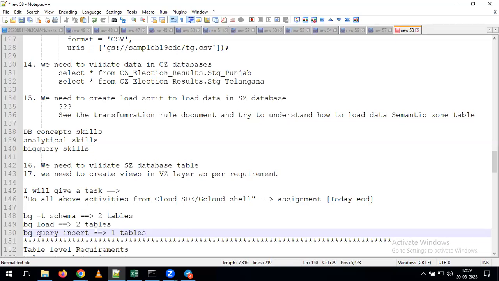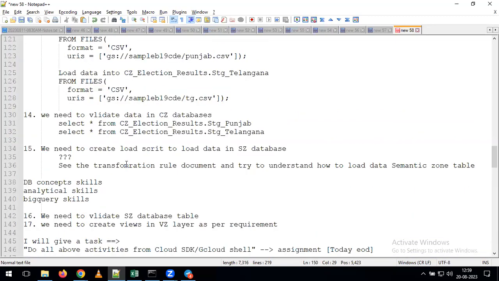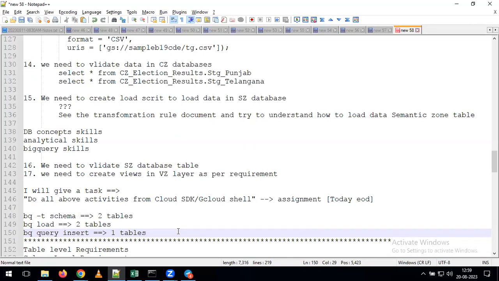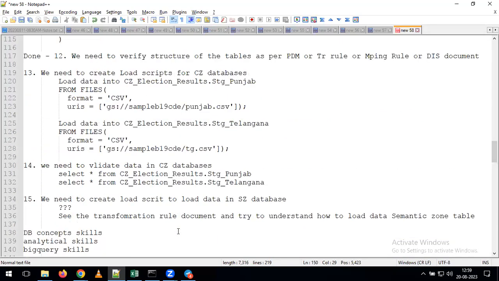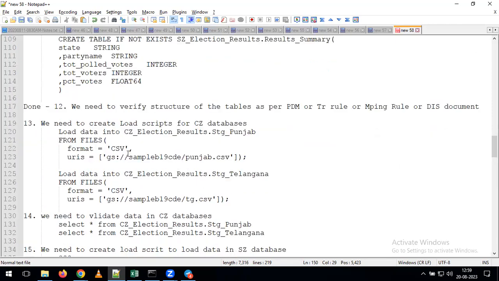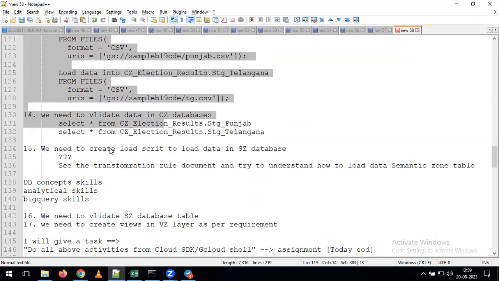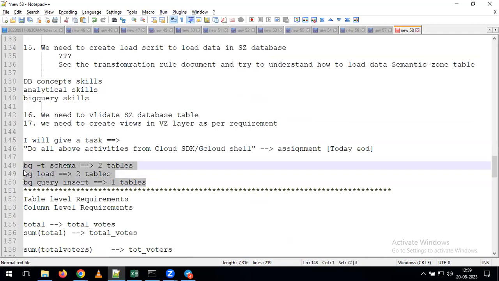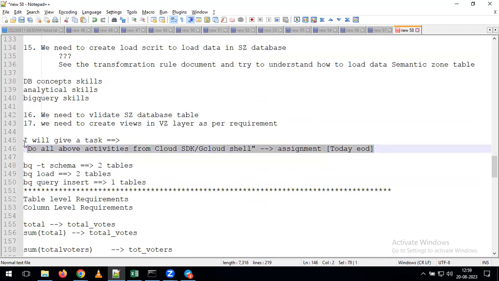If you want to do this, you need to continue on the same day. For example, today we already discussed all these steps, and if you perform the same activities using the Cloud SDK also, then if you get stuck anywhere, tomorrow you can raise the question to me and I can give the answer. If you are not practicing this, then tomorrow morning I am going to start with a new topic, and you will need to practice that and this also. It is going to overburden you. For that reason, try to complete this assignment by the end of today.